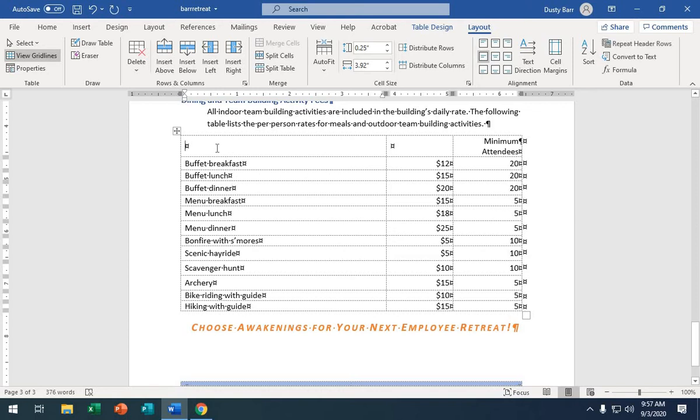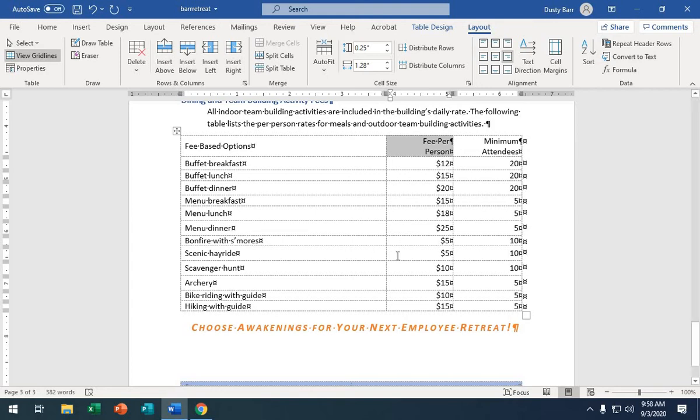Then what you want to do is click here and type in fee based options, and this is fee per person. Sorry, it should be on the second line. This one should be aligned left center. This one is wrong currently. They want it to be aligned right center to match this one. So make sure you do that change as well.